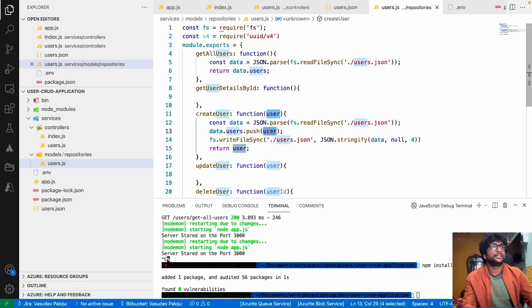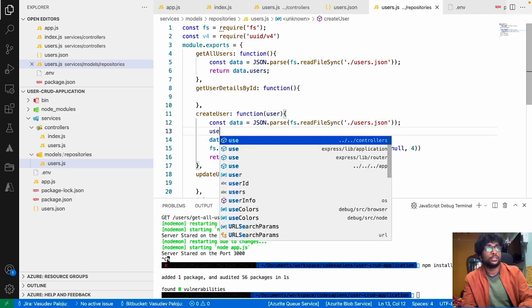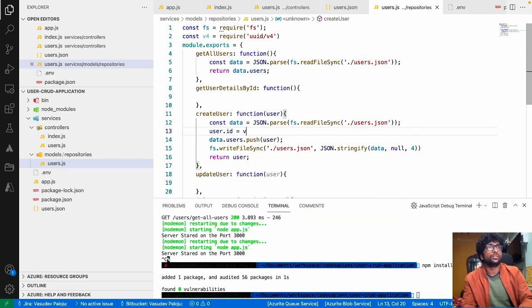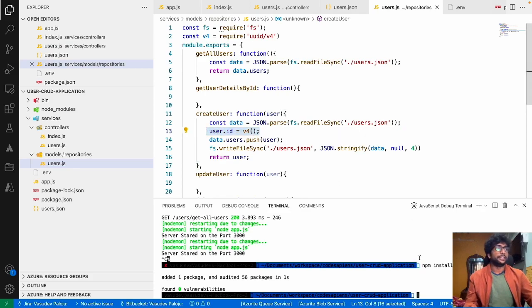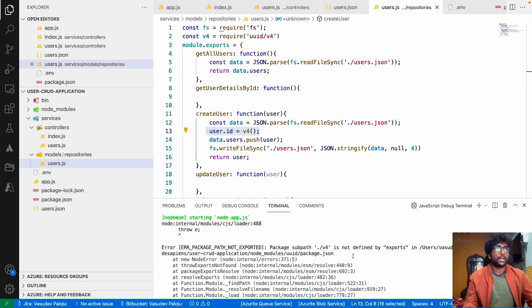Now before inserting into the data, into the file, you will say user.id = v4(). So this v4 function basically creates a random ID. Now when I run this code, npm start or npm run dev, right? So the app crashed. It is saying v4 is not defined. Why is it not defined? At what place is it not defined?